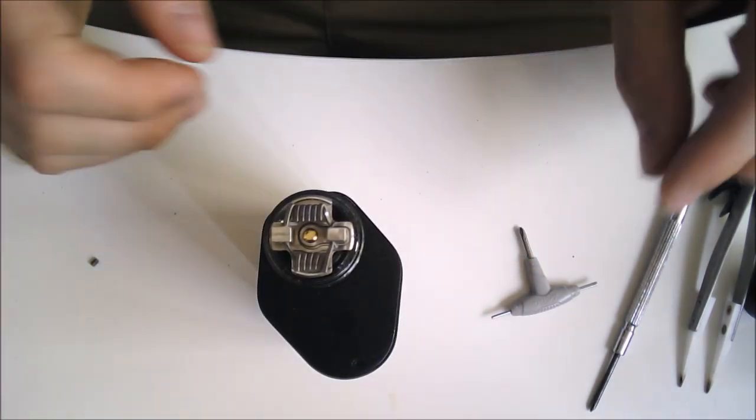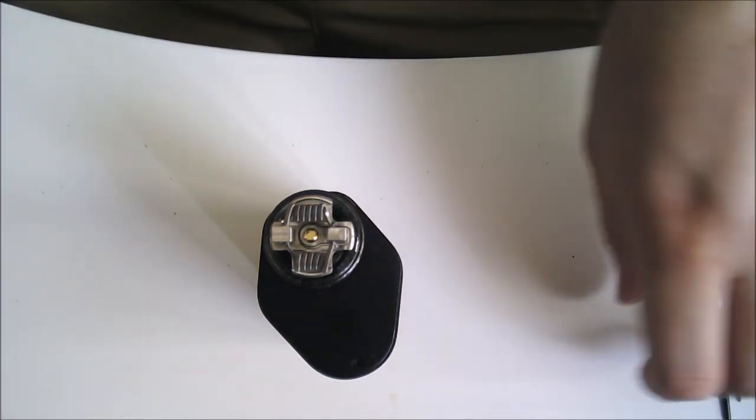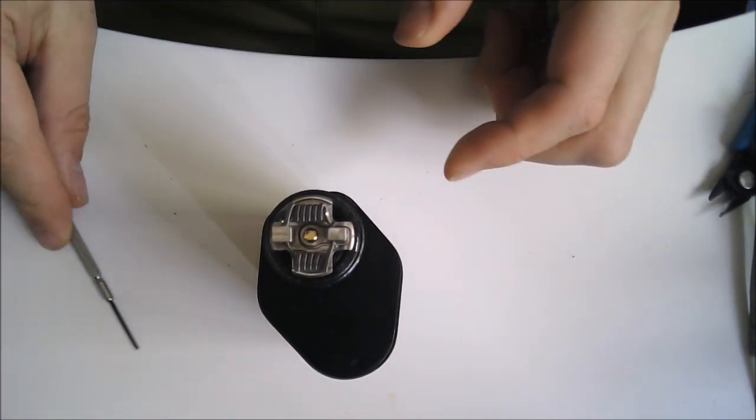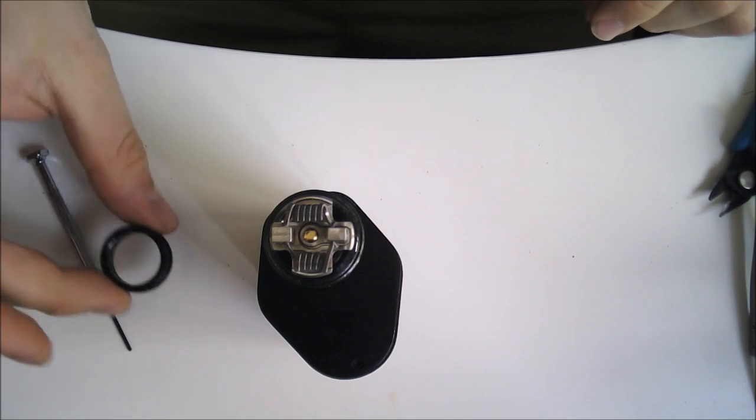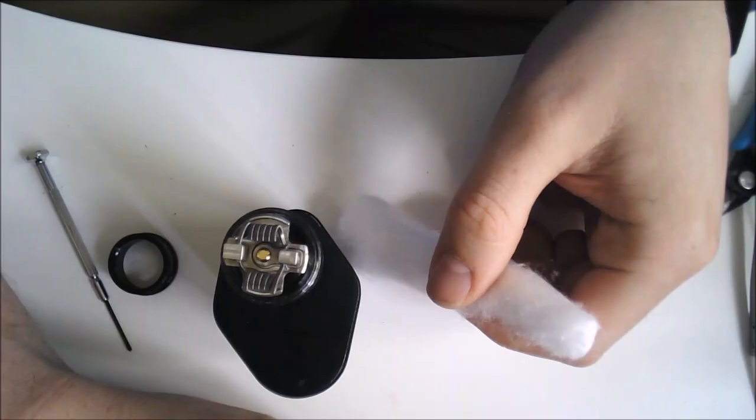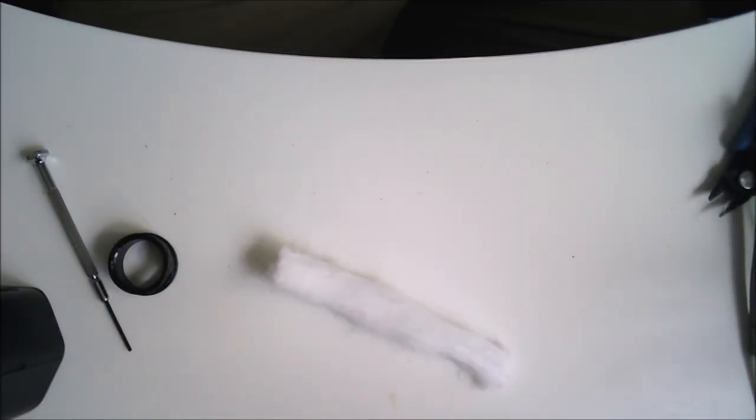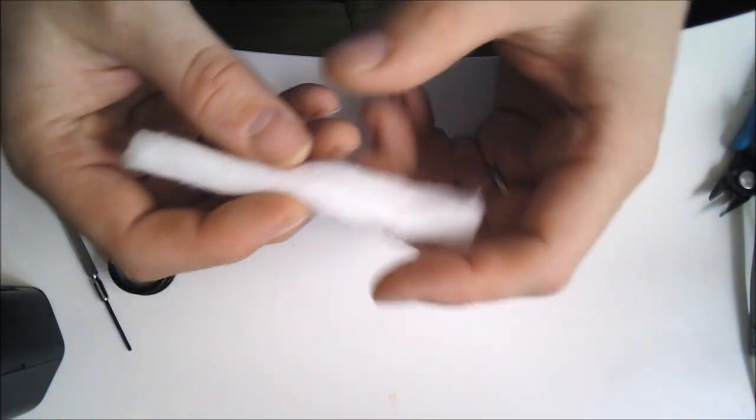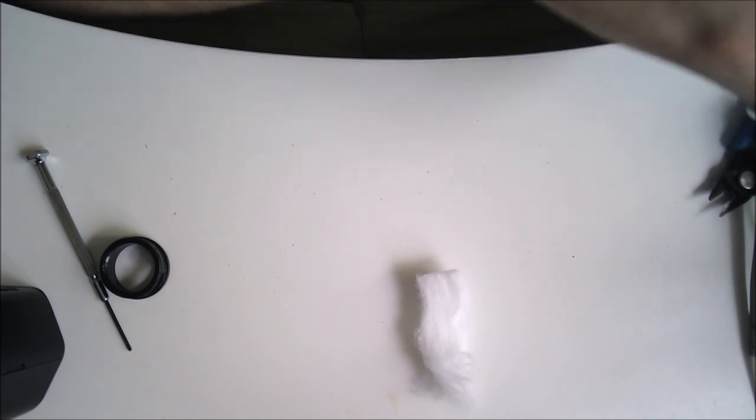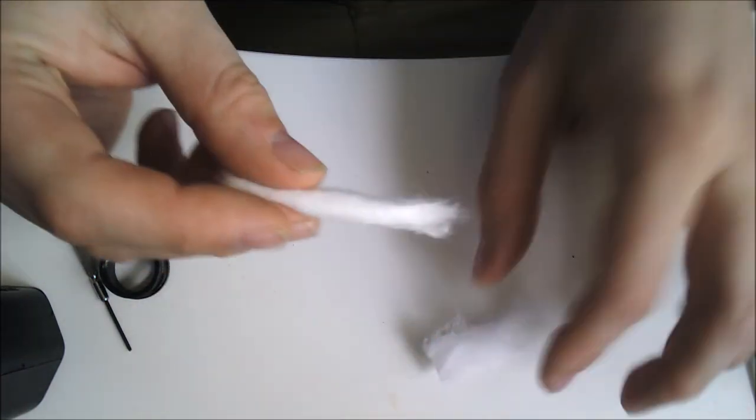What we do next, we take our fully built atomizer, get rid of these tools. I like to use the smallest screwdriver for this, but you notice I've removed this top cap here, this piece, this ring. I'll take some of our cotton, take a chunk off like so. Won't need this much cotton, but it's easier to show you with. Typically I sort of cut or tear this size piece in half normally, that works. That should be just about right.